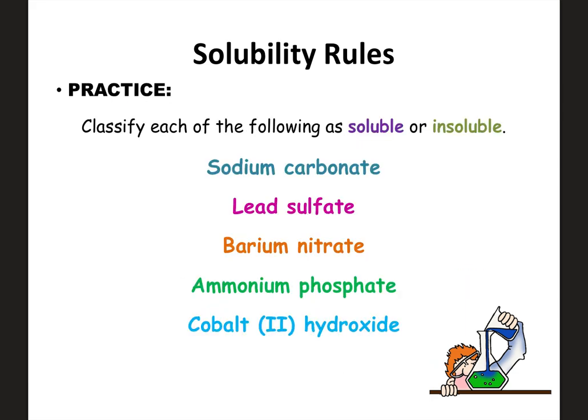So if we do a little practice here, we just want to label each of these as soluble or insoluble, okay? So you definitely need to look at your solubility rules and figure this out. And eventually you got to get to a point where you know those solubility rules and can just look at something and know if it's soluble or insoluble. Okay, so remember here, if something's soluble, okay, that means it would dissolve in water.